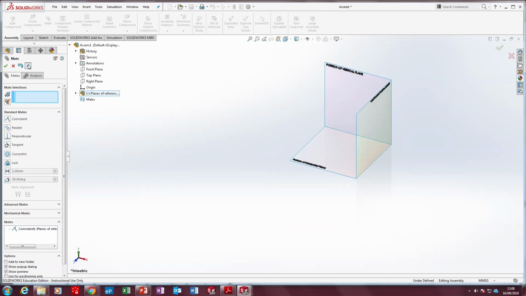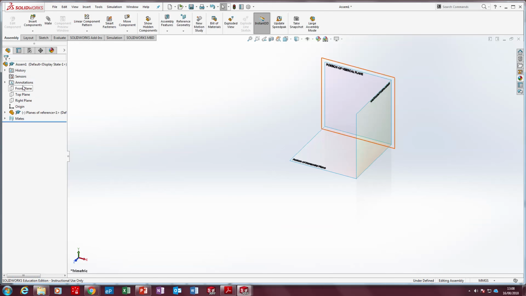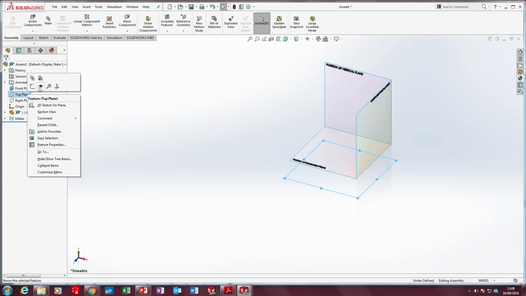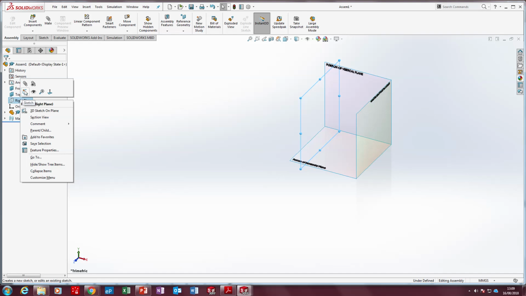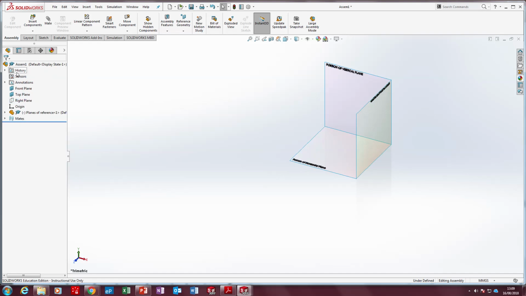Okay, now what I'm going to do is just press OK, and I'm going to show the front plane for you. Or I'll show the origin. So those planes are what we're sticking them to.